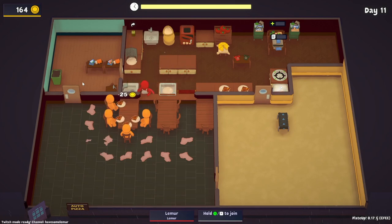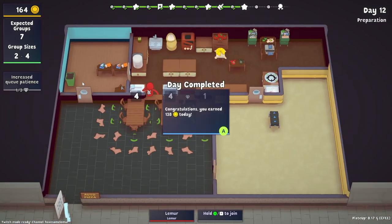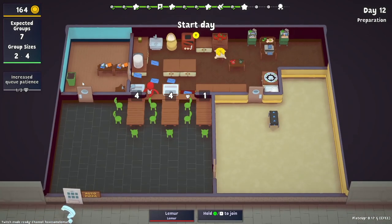There we go. But yeah, we are going to do a full conveyor serving system. That is one thing we're going to be doing, because we want to have pizzas out to where they can just order the pizzas. We have another set of cards coming tomorrow. We know we have another blueprint cabinet coming out, which is huge, so we can upgrade that. So that's going to go here. We're going to buy this blueprint desk over here. That's going to get tossed down here in case we need it.